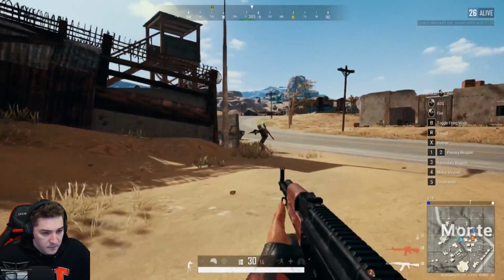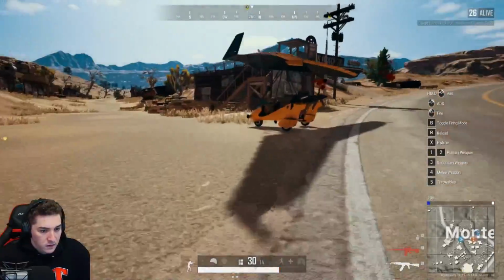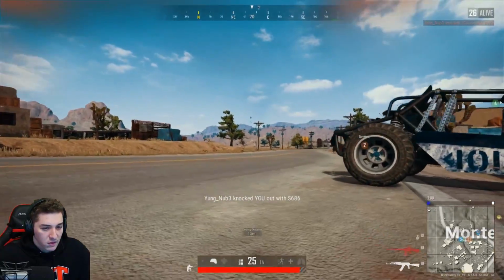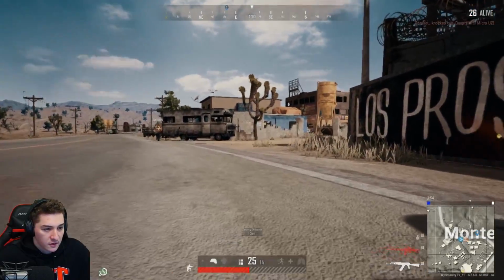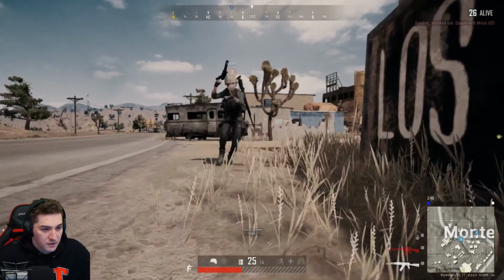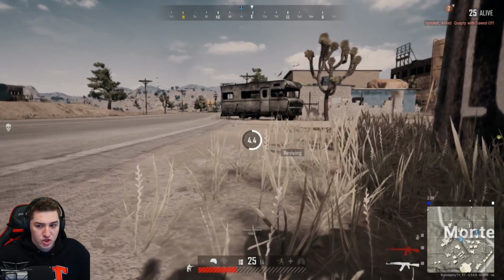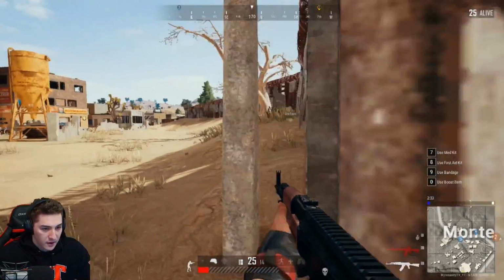Come on, let's get him. Get him. What the? Oh, get him. Really? Oh my god, you're not gonna get dunked on too? Come on, bro. Are you seriously team killing? Oh, what? He just killed my teammate and then revived me. What a legend. What a guy. You know what? I don't care.